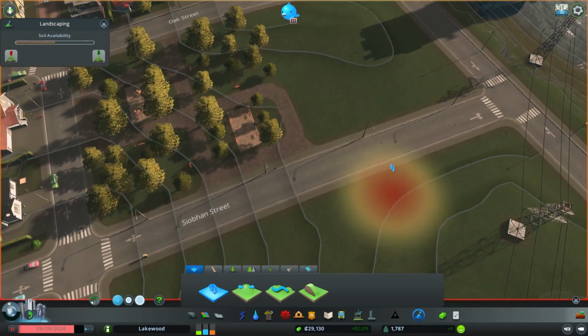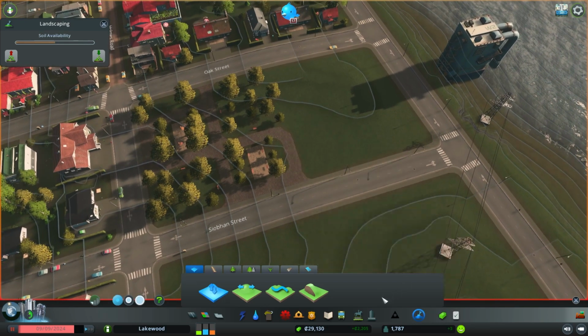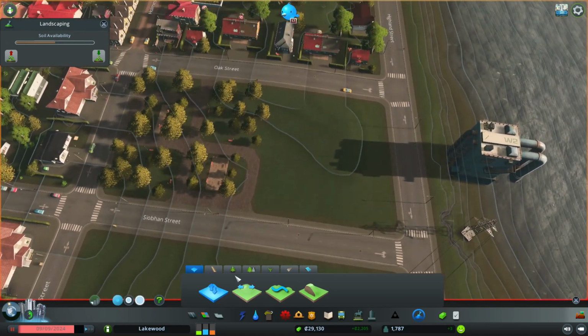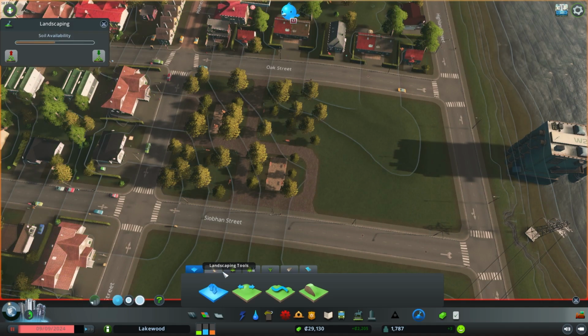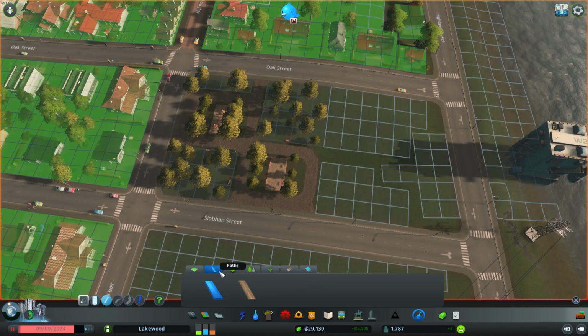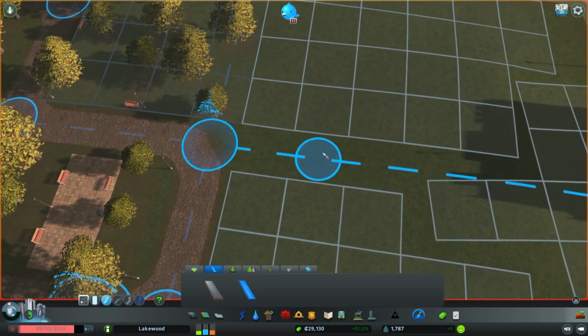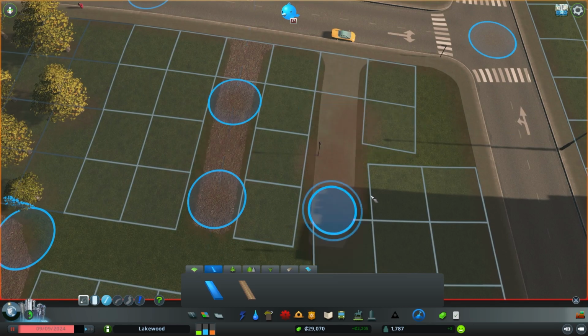And something really cool about parks: if we go into our landscaping tab, which we will probably go over next episode with the parks DLC, we have the landscaping tools, and then we have paths, which I believe I've talked about before. Now you have dirt paths and you have paved paths. So let's take a look at both of them. So this is a dirt path and this is a paved path.